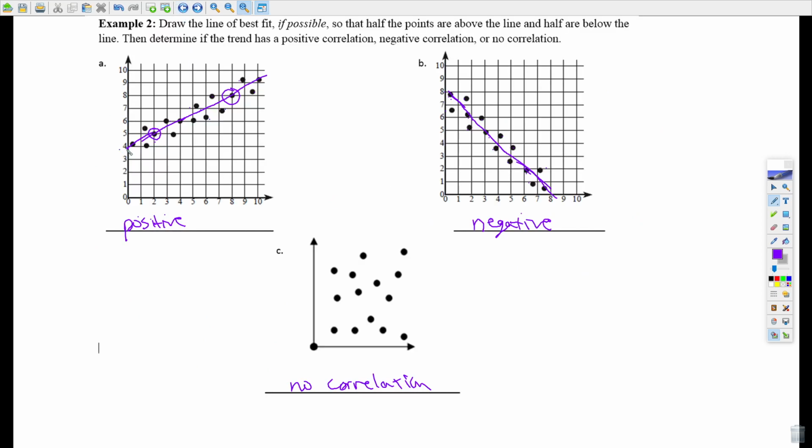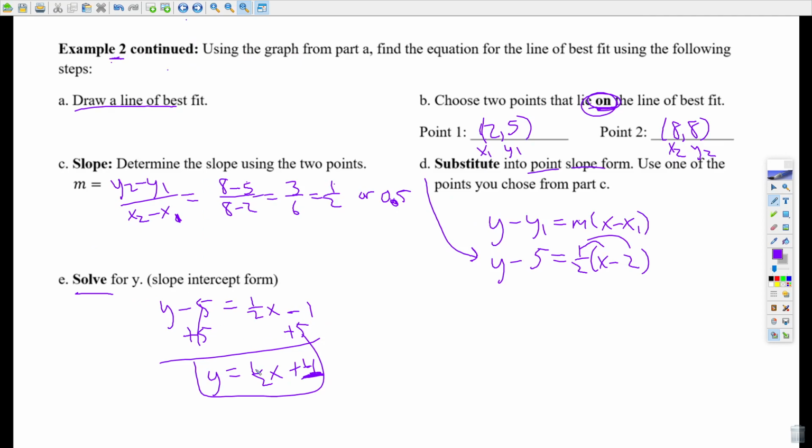So we crossed at 4, as you can see. It's pretty close to being 4, right, where my line was drawn. And then if I go up 1 over 2, I keep hitting the line. Look, up 1 over 2, up 1 over 2, up 1 over 2. You can keep doing that. So it actually does work. That's your slope, and that's your y-intercept, and then there's your equation, as long as you pick the 2 points on your line.